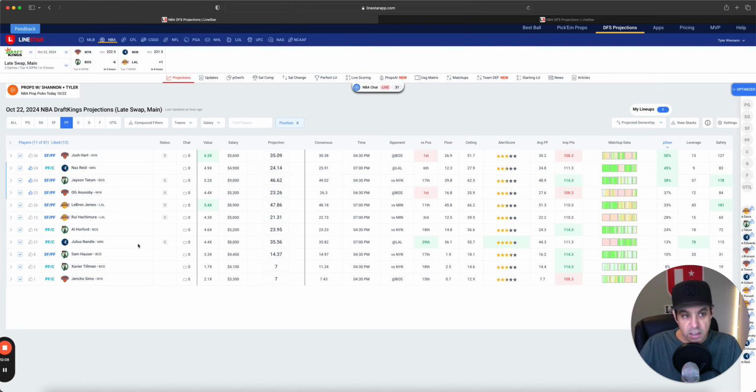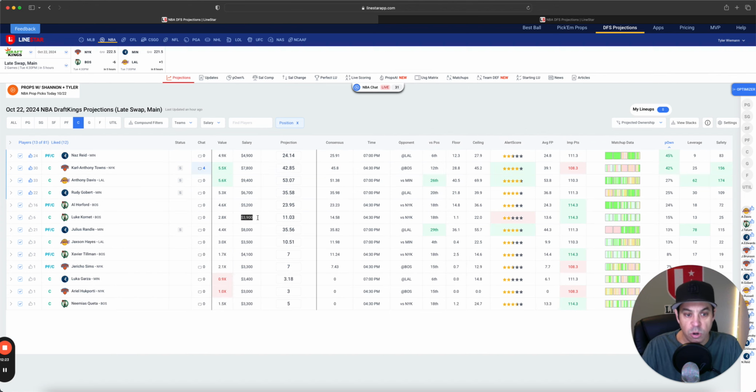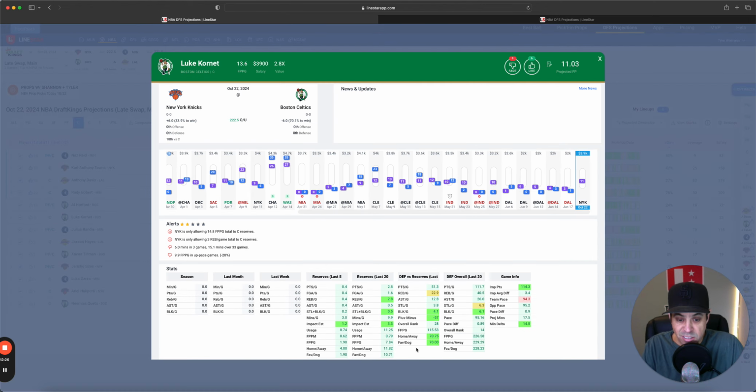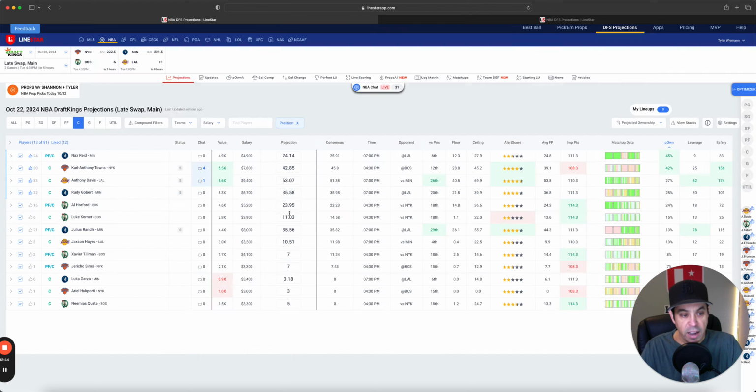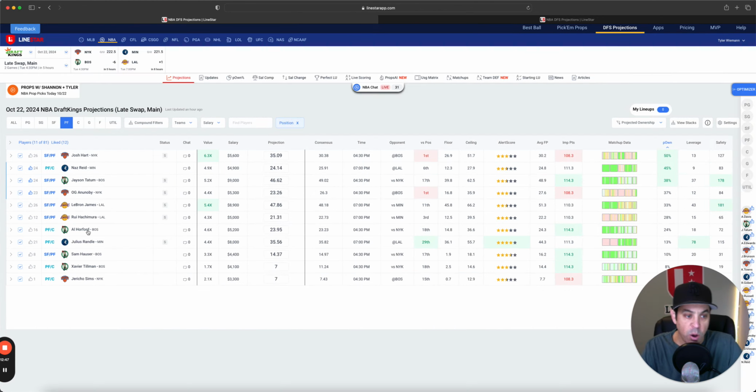Or are they a little careful with him and let Cornette or Tillman play a little bit more? I think this is another little pivot spot. Tillman's 4,100. My favorite, however, would be Cornette to take the role at 3,900. Cornette is almost a fantasy point per minute guy when he gets that extra run, and definitely would have some interest in him. If he's able to get 22, 24 minutes, he could absolutely break a 6X, and he's going a little lower owned. So Horford is one of those, another little pivot spots.